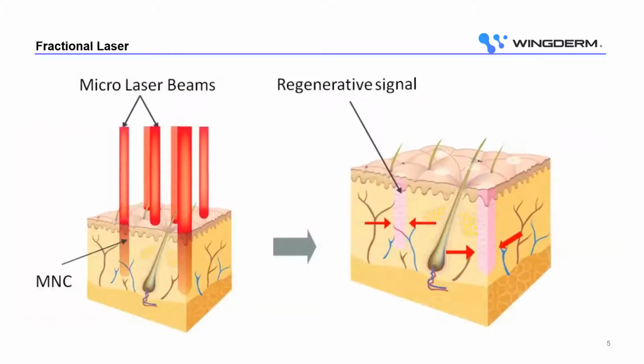The introduction of the fractional laser beam allowed users to generate deep columns of ablation or thermal injury extending into the dermis while avoiding confluent epidermal injury and subsequent scarring or pigmentary discoloration. The mid-infrared wavelength of 1550 is moderately absorbed by the water and therefore capable of penetrating deeply into the dermis to generate the thermal coagulation.